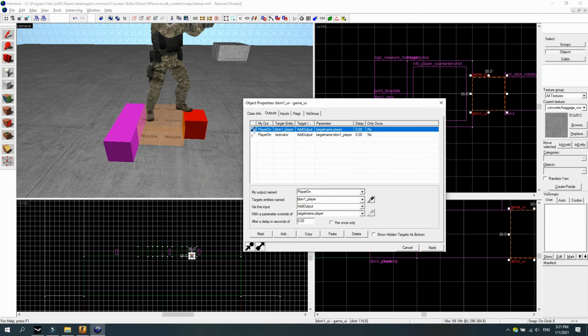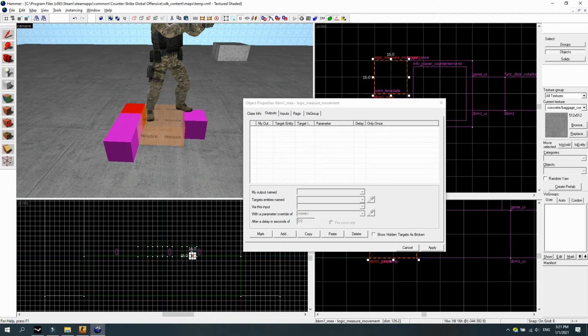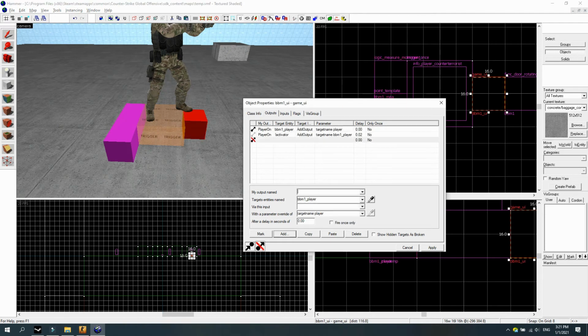So this first, then to make it safer, make a bit of delay, like 0.02 second. Then we are going to make this measurement take effect. So we are going to force spawn this thing, and a further delay like this.